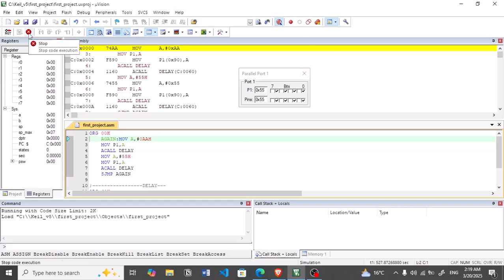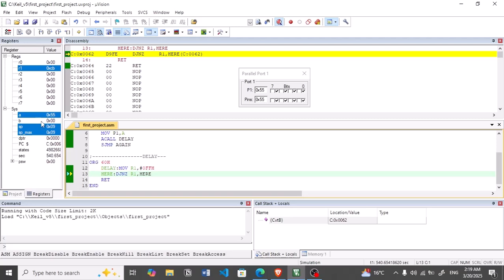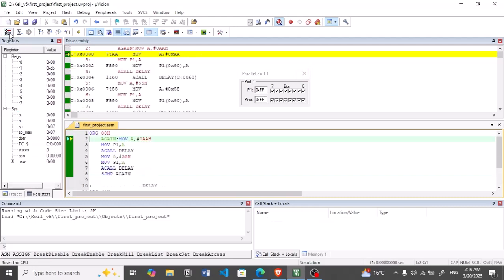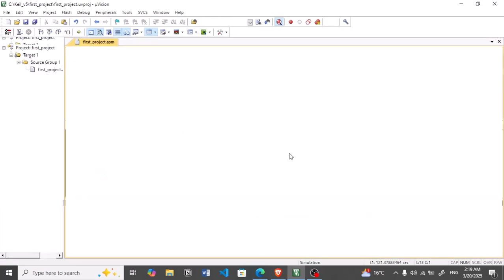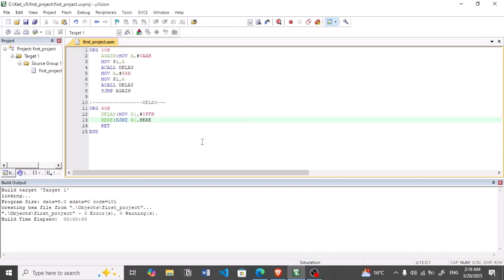In order to stop it, you can stop it from here, and you can see the values which are available here after stopping it. From here you can reset it and start it again. Starting it again, you can see the similar operation here. So it will be stopped, and that is what we have done today. After it, you can go to your program as well. If you have created a hex file, we will also talk about converting it to the full-fledged hardware design.